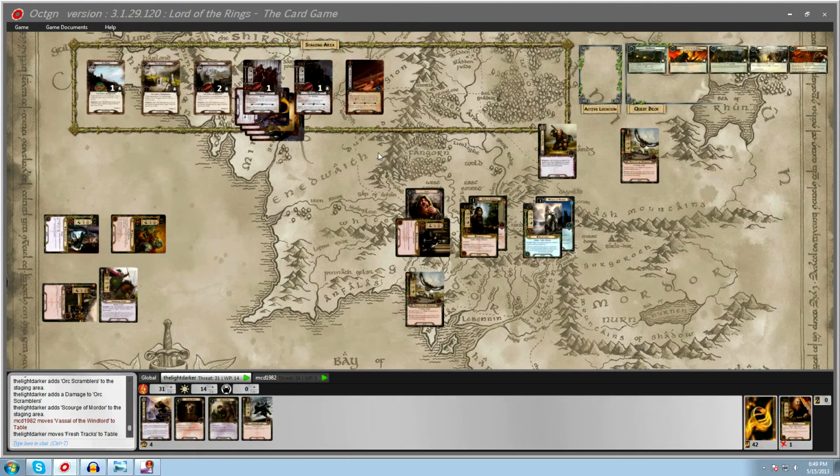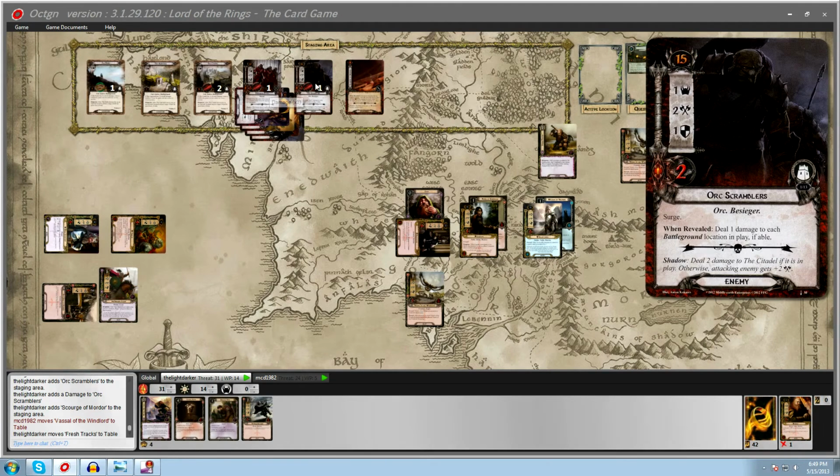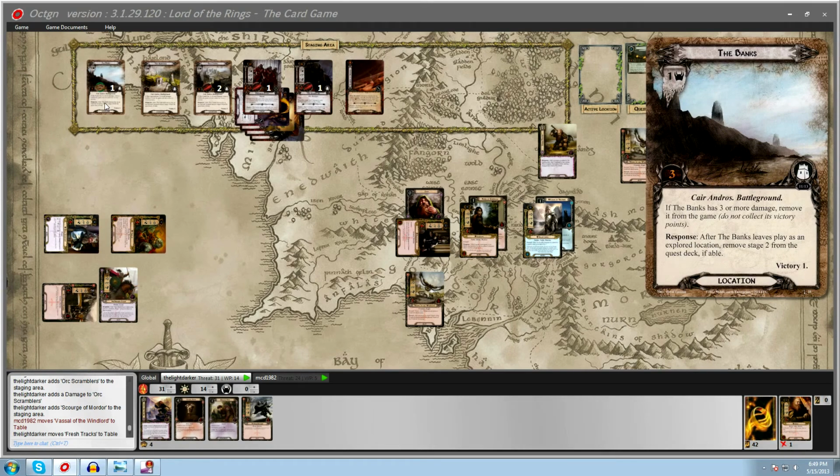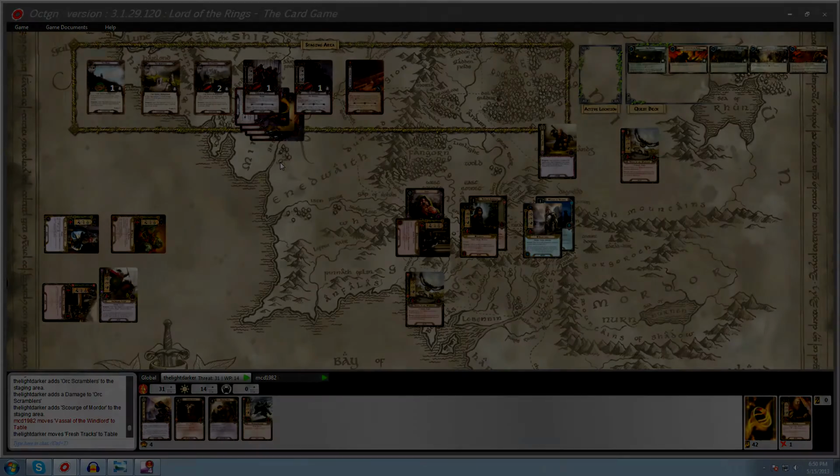We'd have made a couple progress. The Haradrim Elite probably would have been reasonable to deal with. With the Orc Scramblers, we probably could have had Legolas destroy a location here. But why don't we go ahead and, through the magic of OCTGN, reset our scenario very quickly.